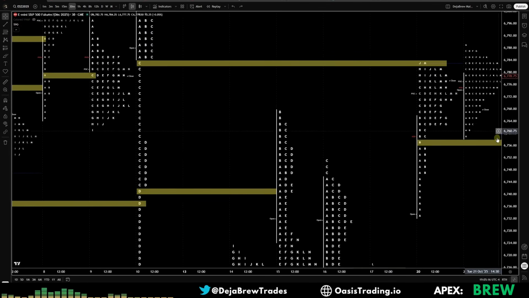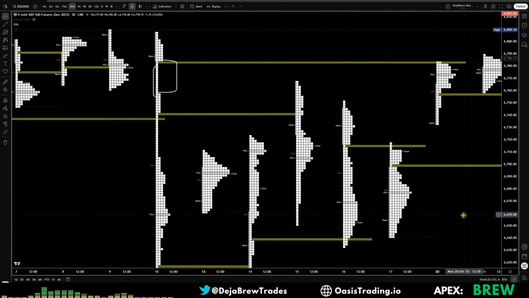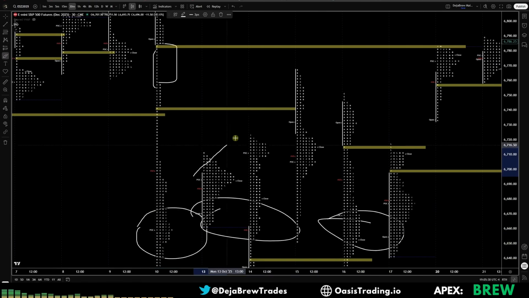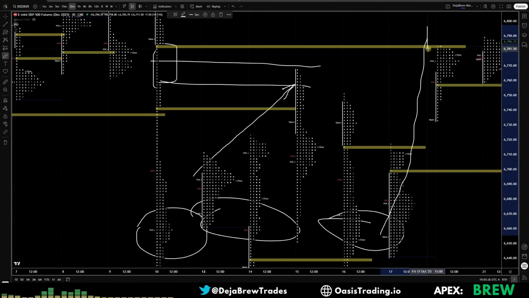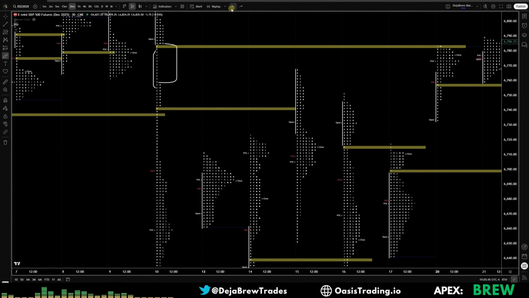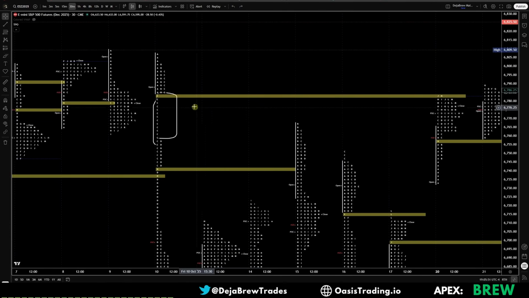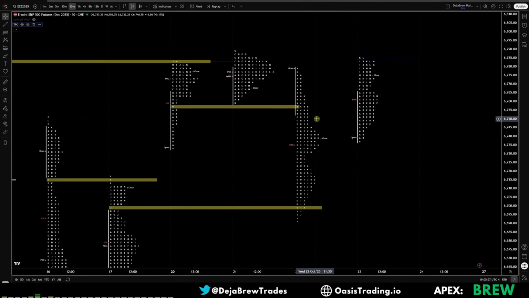Let's take this, for example, here. There is a very large section of single prints right here, and look at price getting pulled back into it. You have all this price trading down here, but look at price. It pulls back into it and fills in a couple of those single prints. It pulls back into it, fills in those single prints to the exact tick. To the exact tick. We see that time and time again. These are very strong magnets. Very, very strong. They will be filled in the same way gaps like to be filled in. Okay?